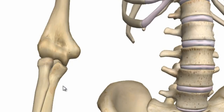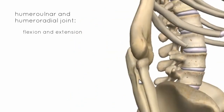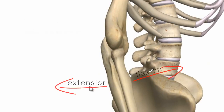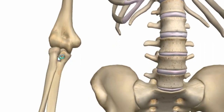So what movements do we get at the elbow joint? Well, at the humero-ulnar and the humero-radial joint we get flexion and extension, so flexion up this way and extension back this way. The humero-ulnar joint is a hinge joint, and the humero-radial joint is a limited ball and socket joint.